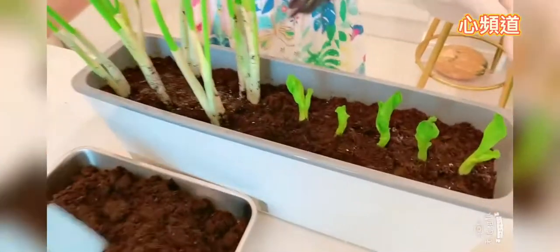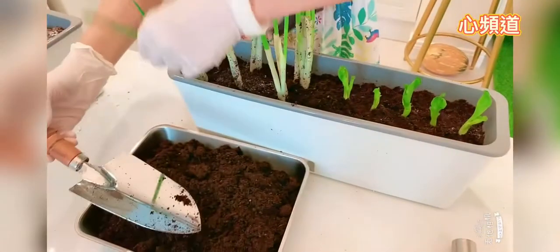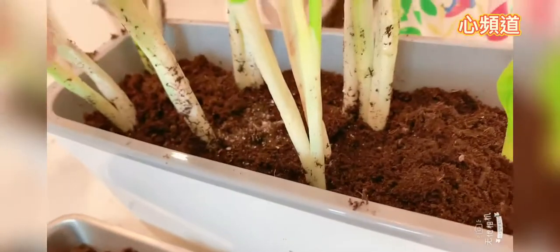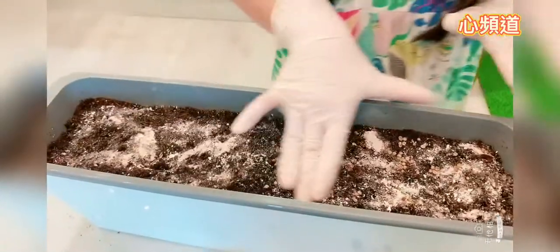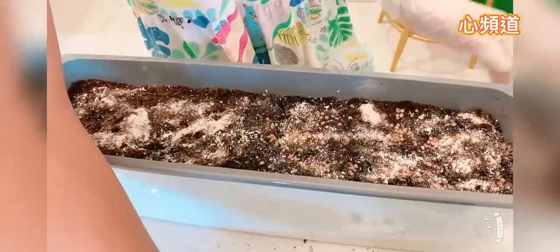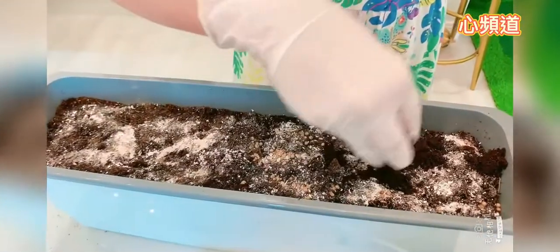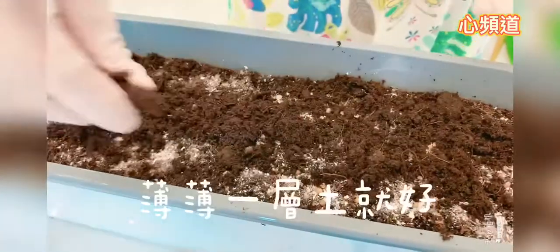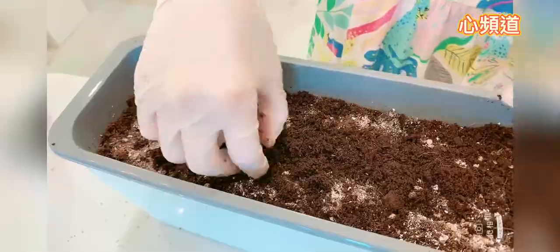Happy. We're gonna put some soil everywhere, or later I'll take care of this. Now this is finally finished. Okay, now we're gonna put just a very thin piece of soil to make it more comfortable. You only have to cover it because if you cover too much, it kind of will get stuck. Okay, now it's just done.